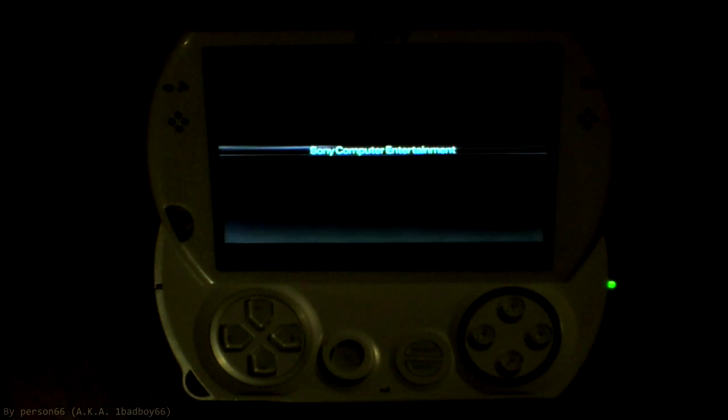And it's going to take a while. Well, I don't really know. I can't remember how long it took last time I did this. But once it is finished, it will start back up. There we go. The brightness is probably turned up. I'm just going to turn that back down.